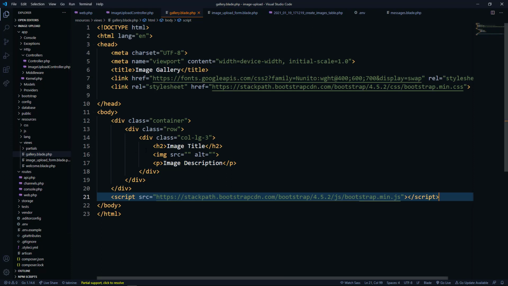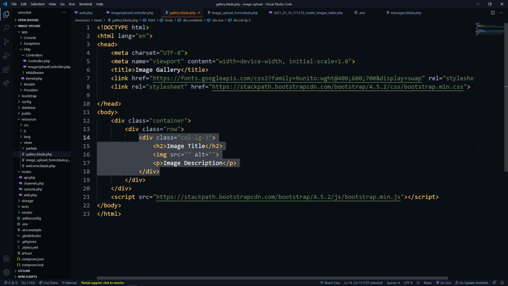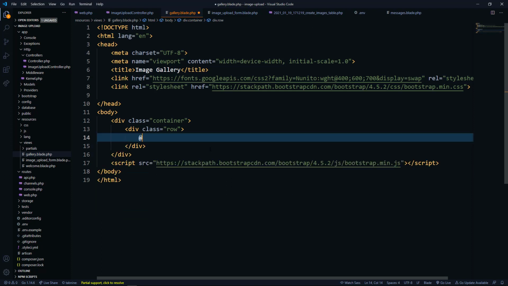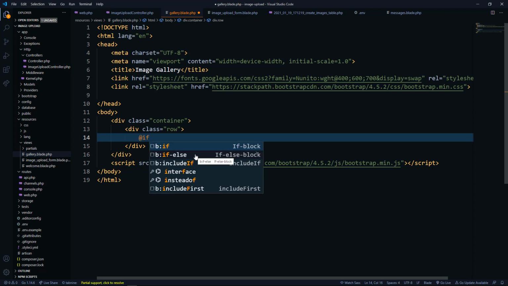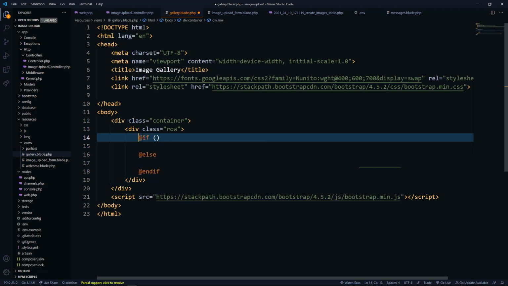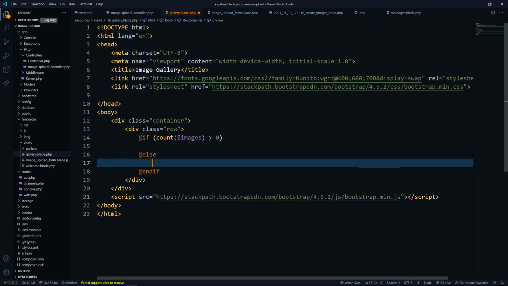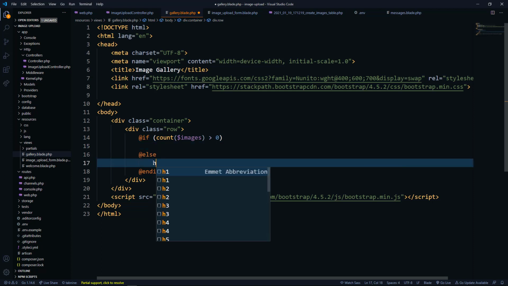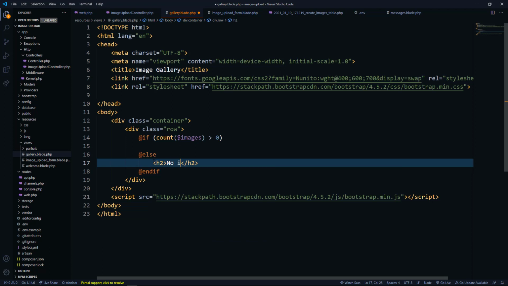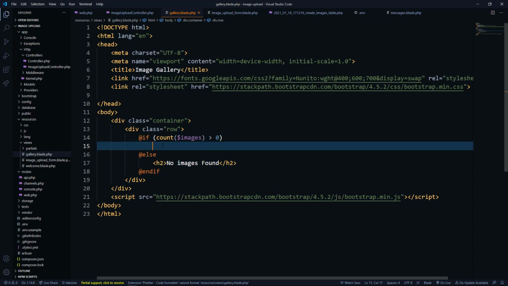What we are going to do is cut this and do if count, remember the variable images, if count images is greater than 0, we are going to put our images here, else we're just going to do h2 no images found, like that.